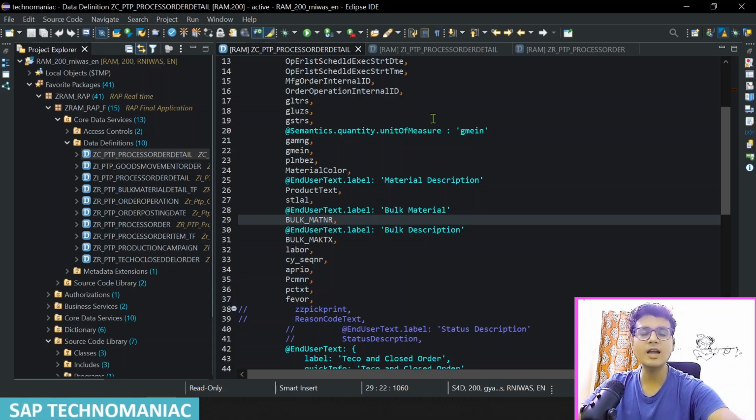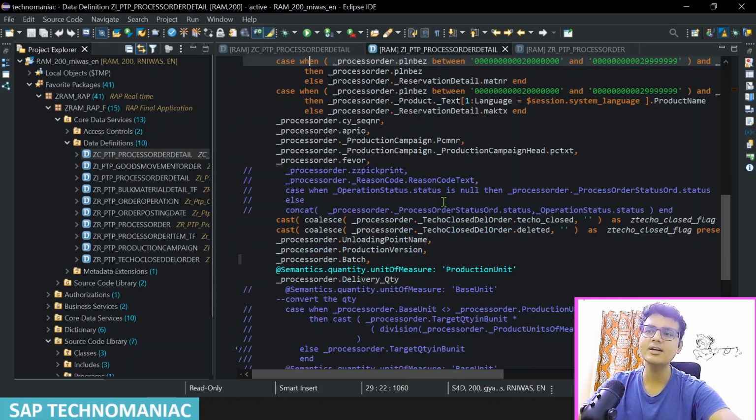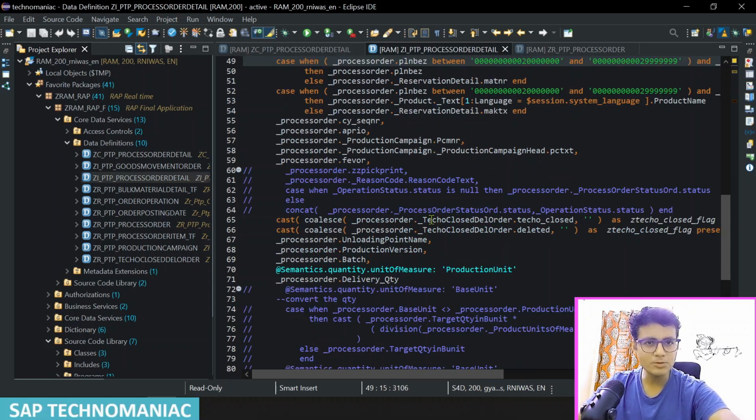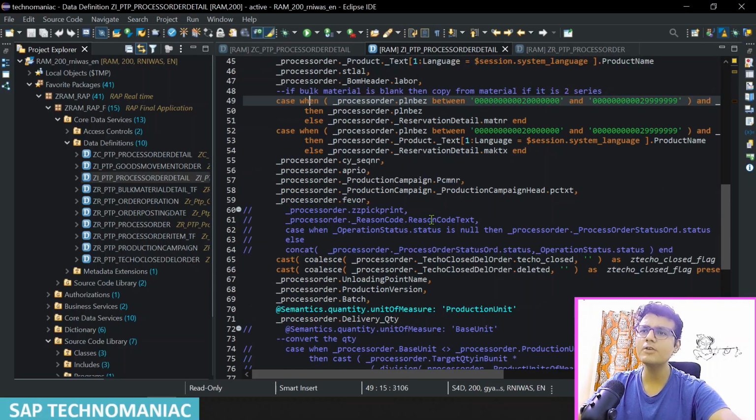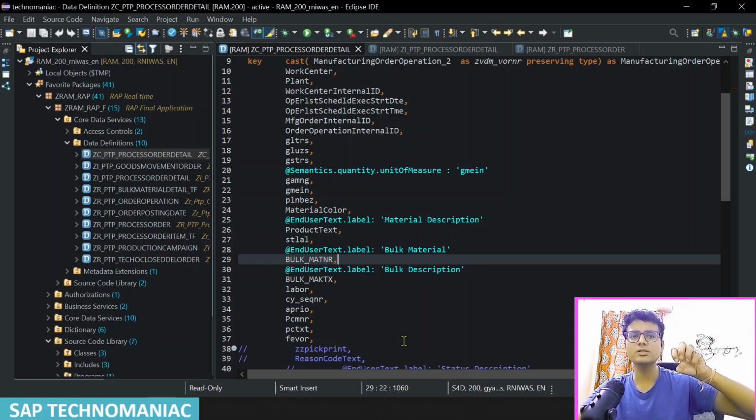But some of the time we are not able to do that directly, because the case statements and functions we can't write at the consumption layer. Those should always be in the interface layer. If you try to write them there, you will get an error. So if you have a direct data fetching part, just expose it here as well, or directly consume it here with underscore dot, and directly consume here.